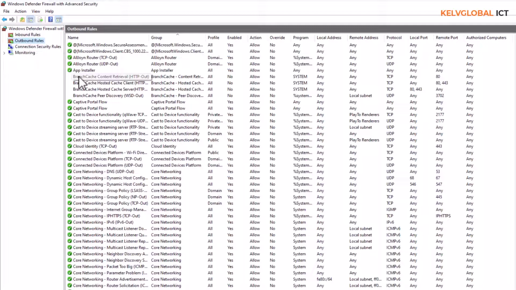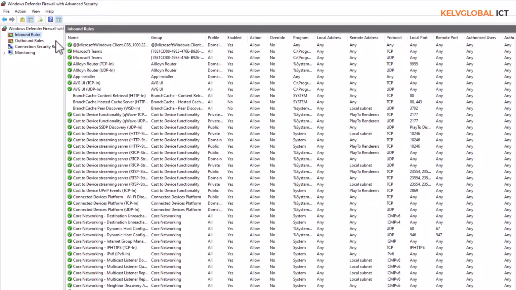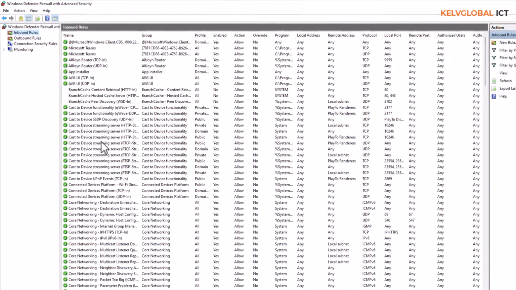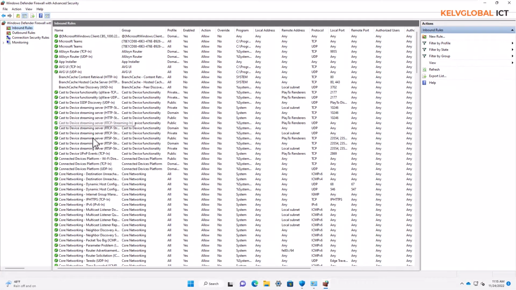And the inbound means there's a communication from the provider, from the website, like for example, from Teams, from different websites to my device. So for example, I can decide to block some apps. I can say, okay, I don't want this app to be able to connect to my device. Let's say you are using a specific software and you don't want access from that software to your device. What you can do, which means that you don't want that software provider to be able to connect to your device and check if there are updates and any modification on that software on your device. What you need to do is we can just go to new rule.